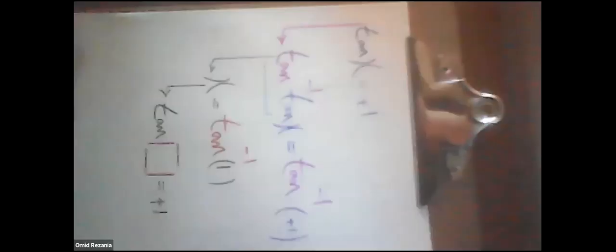Pi over 4. That's so true. It's going to be pi over 4. Thank you, Rose. Because based on the reference angle, which we learned before, pi over 4, I can fill this inside this. The tangent of pi over 4 is always 1. It's a reference angle.